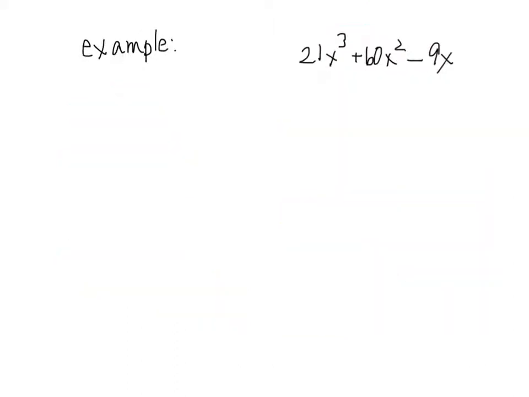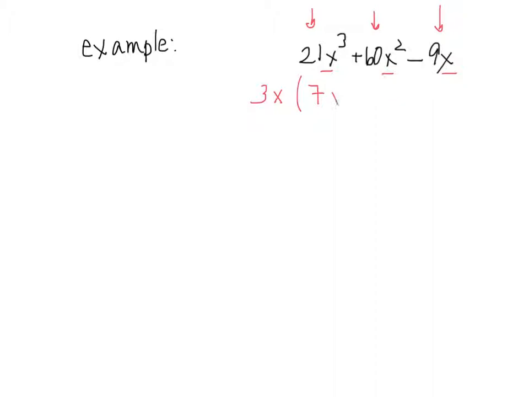Let's look at another example. My biggest concern about this one is right away I noticed that my leading coefficient is a 21. That is a huge number to multiply through by 9. But what I also recognize is that all three of my terms have an x in it. So that kind of gives me a big clue that I need to look for a greatest common factor, my GCF. I also know that 21 can be divided by 3, 60 can be divided by 3, and so can 9. So let's go ahead and let's factor out our GCF of 3x before we even start.